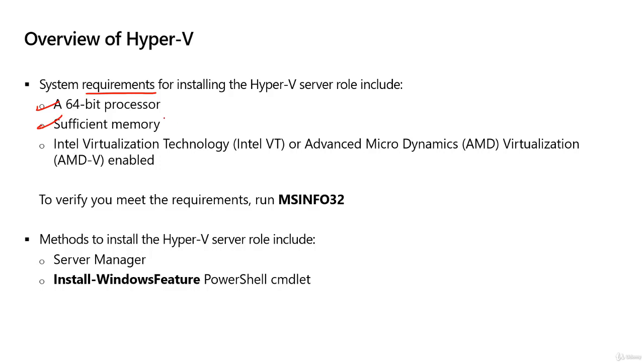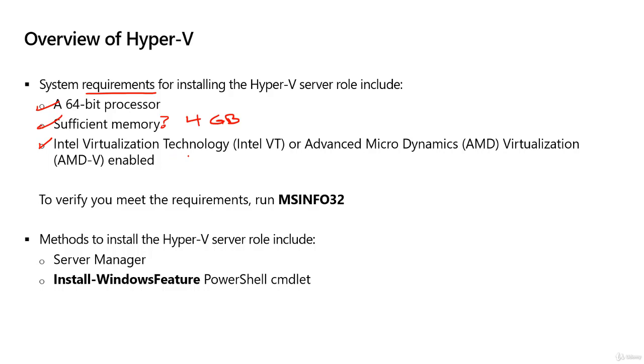Sufficient memory. We can't say what that is. Now, Microsoft says at a minimum you should have 4 gigs of RAM. All servers in an actual environment would have far more than 4 gigs of RAM. But it really depends on what you intend to do with it. But at a minimum, 4 gigs. Now, a number that low would only be relevant for a test environment, where you have some old computer laying around and you just want to know if you can put an OS on it and then load Hyper-V, 4 gigs of RAM.